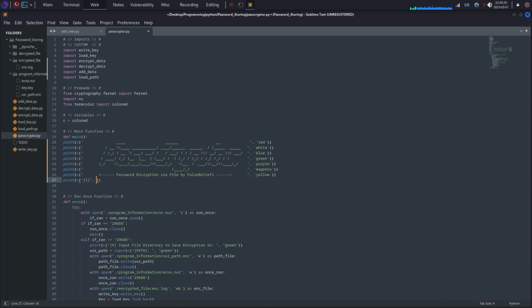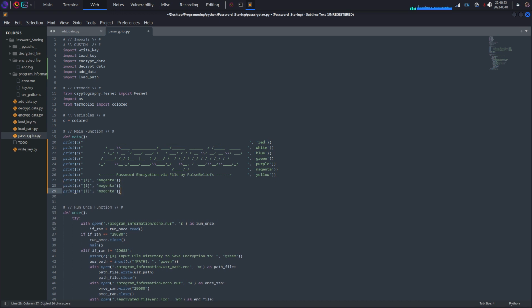These are viable options. So this is like options you can pick, not user input. So we will also make these magenta. Control copy, Control V, Control V. That's going to be 2, and that's going to be 99.